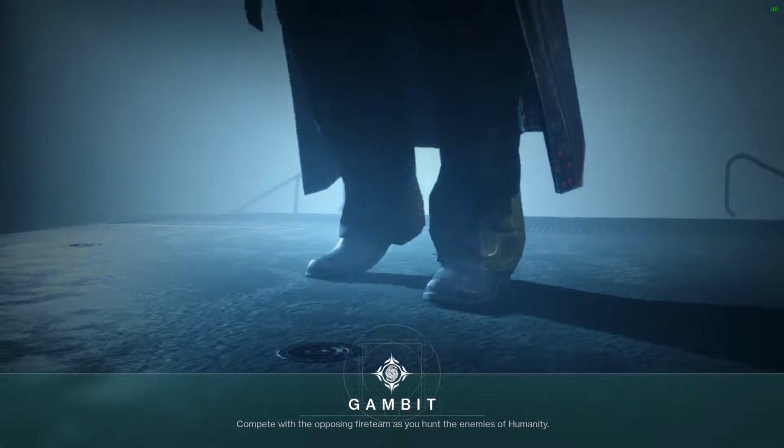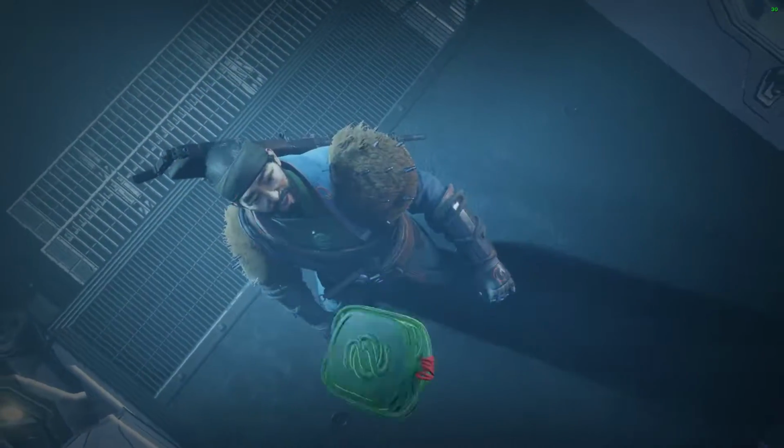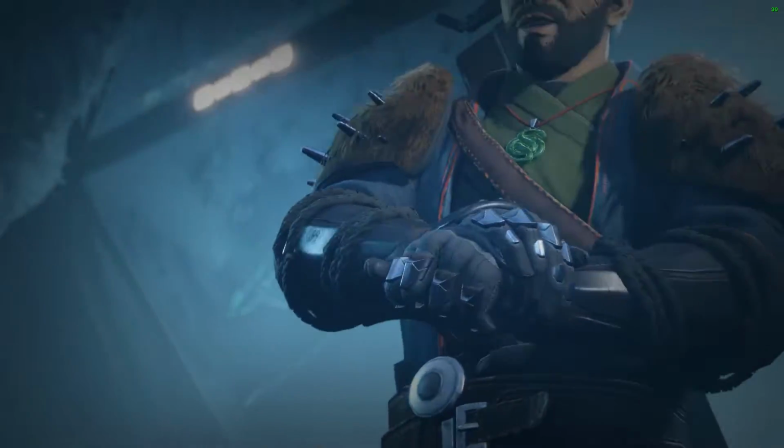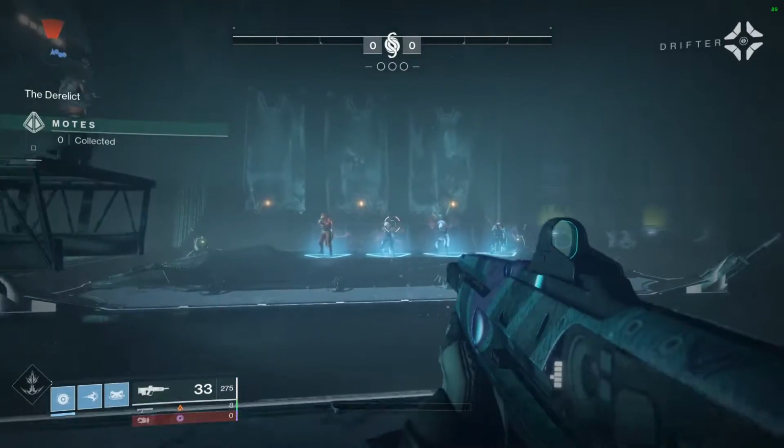And this is gameplay footage of a brand new mode in Forsaken called Gambit. Gambit is a hybrid PvE/PvP game mode. This game mode is hosted by a new NPC called the Drifter.